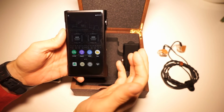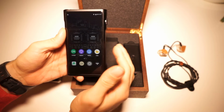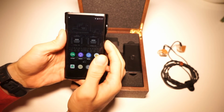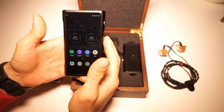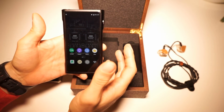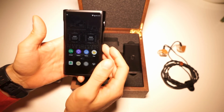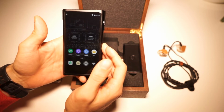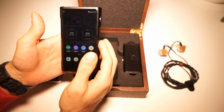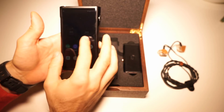it's not a lightning fast device like some other devices from Hiby Music, who are doing very well, by the way, when it comes to a snappy response with powerful CPUs and so forth. But we know that those kind of CPUs can affect the sound quality in a bad way. It's also not easy to shield those CPUs from the outer circuitry. So it's not really fair to judge companies strictly by CPU selection, because the top priority when it comes to digital audio players like this is the sound quality.